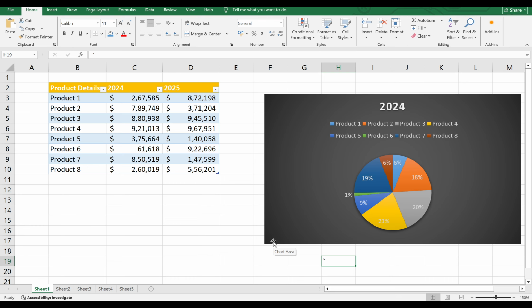And that's it. You opened Excel, selected your table, inserted a pie chart, chose the style, and customized the design and data for clarity. Save your workbook, and you're ready to share your insights.